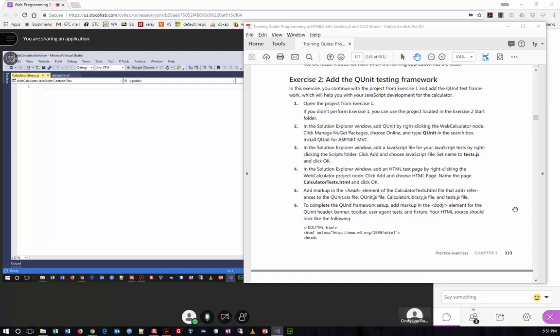This is a skill that's very much in demand out in the workplace right now. You will see job ads that will ask for TDD, test-driven development experience. And you know what? What you're doing in class here counts as experience. Even having touched it and knowing about it is really enough for some employers to say, well, at least you know what it is. I can teach you the rest. So always think about that.